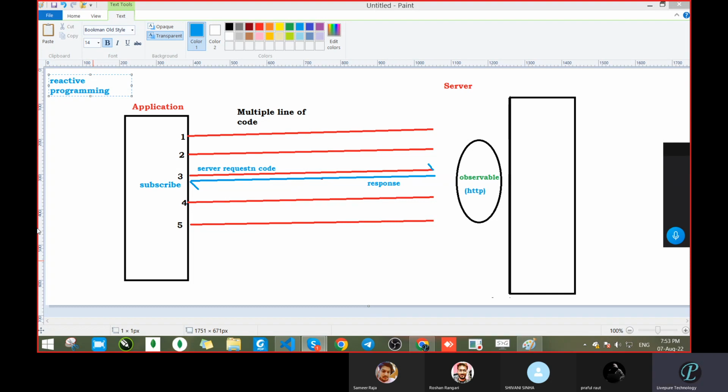Suppose the request on line number 3 has gone and it is taking, say, 2 minutes. What will happen? The thread will stop there. It will not continue on the same thread. It will wait for the response, and only then move to the next. What is a thread? We are performing all the tasks with some thread for the communication.